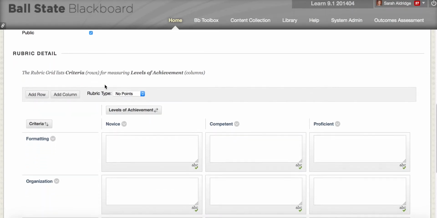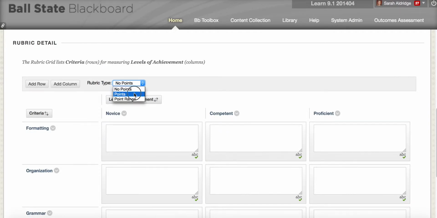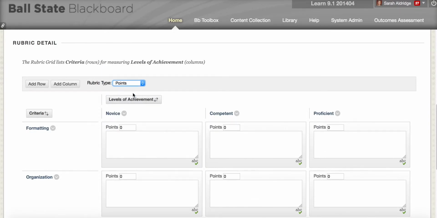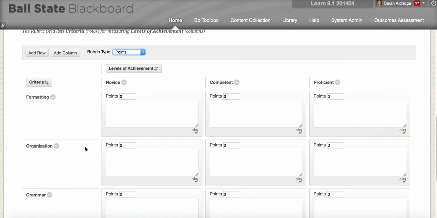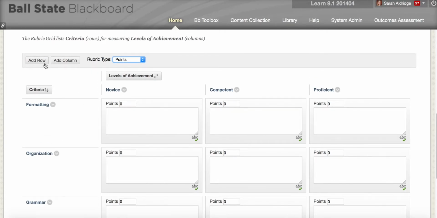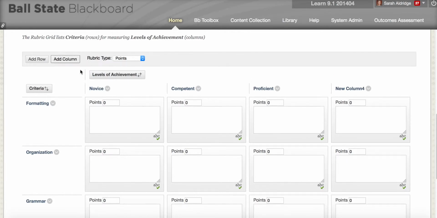The first thing you want to do is go ahead and change it to points. We want to use points on this rubric. Now, the horizontal axis represents the levels of achievement, and the vertical axis is the evaluation criteria, just like in any other rubric. So if you want to add more rows or columns, you can do that here. Maybe you have yet another category. Maybe instead of proficient, competent, or novice, I want to have a category for if they just didn't do it at all. It's just not present. So I added a column.